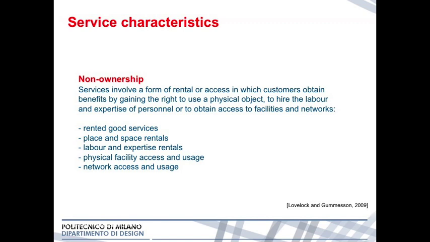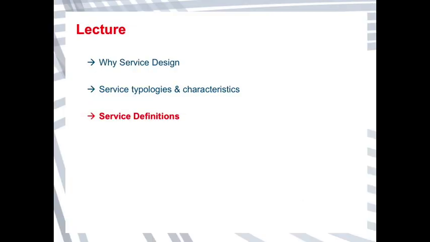I rent a flat. I can have place and space rentals. I can have labor and expertise rentals, so I can ask for a consultancy service. Physical facility access and usage, like a catering service, or network access and usage, like mobile companies. That's why services are associated with sustainability: instead of everyone buying a product, we generally access a service that can be shared.